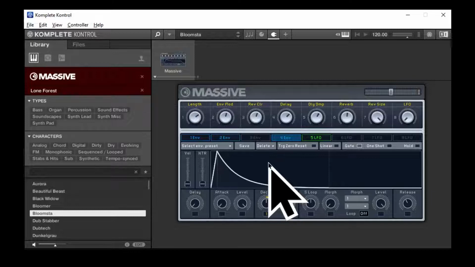So on the S49, for example, you switch accessibility mode on, as it is called, by pressing the top leftmost button and the top rightmost button. This happens to be the shift button on the left and the mixer button on the right, so we'll switch on the voice. Accessibility on. So I've switched accessibility on. Now, in order for this to work, you do need to be running Komplete Kontrol.